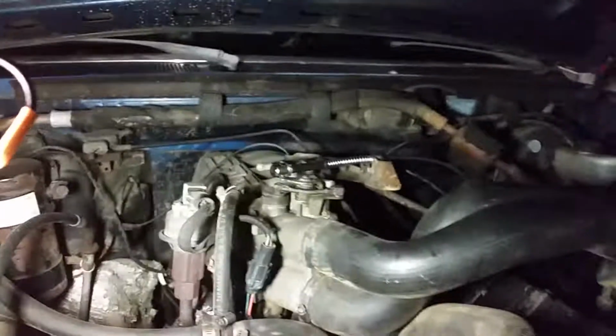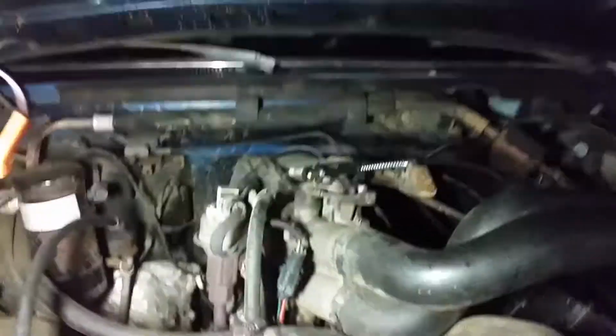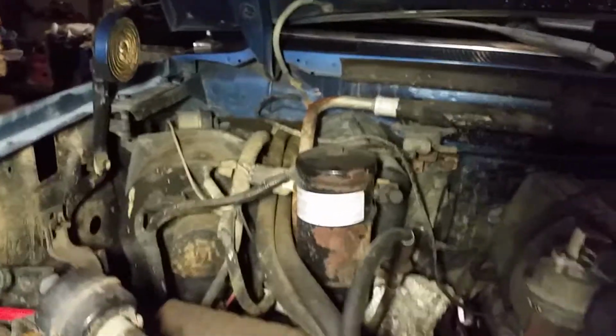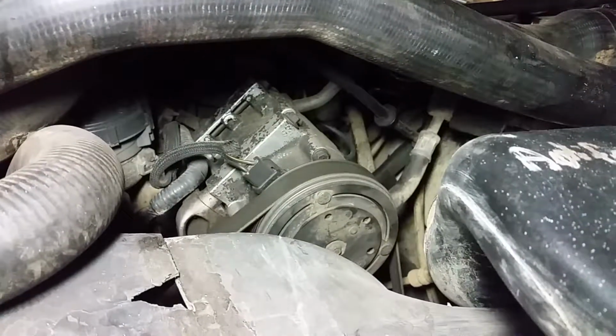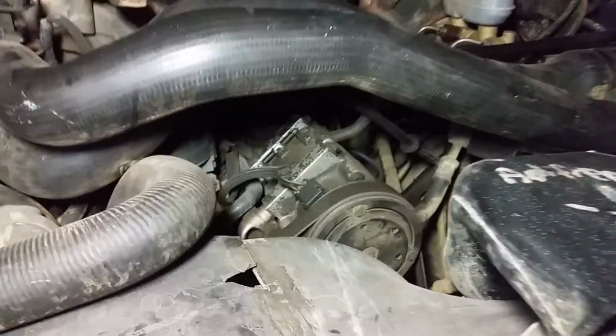And there you go, folks. That's how you do it. Took me a little longer, but hey, this was my first time too. That's how it's set up. As you can see, the air conditioner, that'll be probably not so much next, but it's going to be in the next future. They're going to change the air conditioner, hose, compressor, cable, and everything.